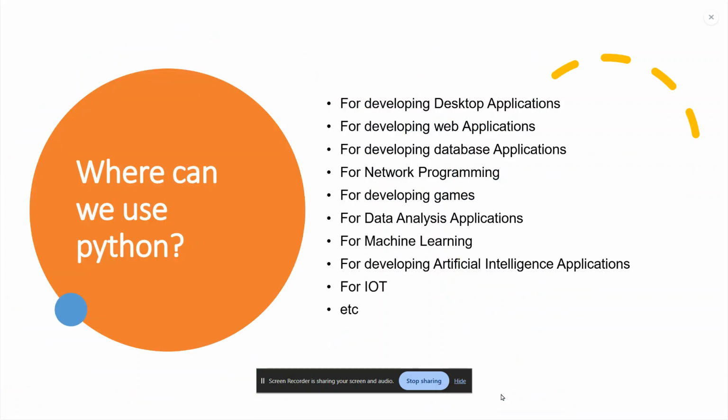Okay. So where can we use Python? If you are seeing this video, the training material, at this point in time in 2025 or further in the coming years, it means Python is already a very strong and a very important coding language. It has taken over the market. Okay, Java was the thing before. Wherever you see, wherever you code, most of the things used to be in Java. Of course, .NET is there, but yes, I'm talking about the most used language. Okay, right now Python is taking over.